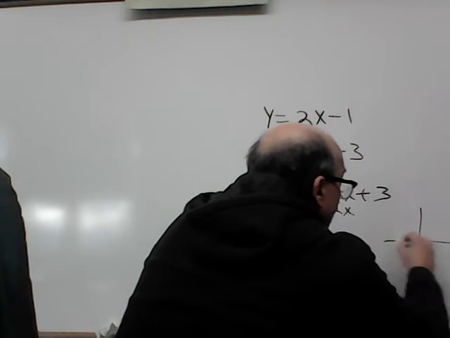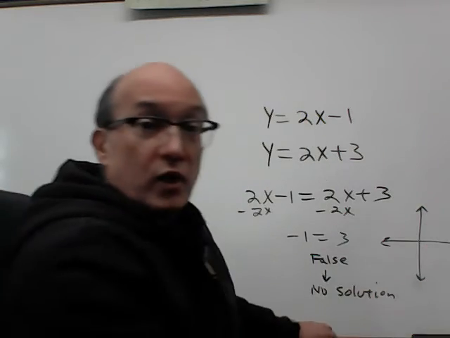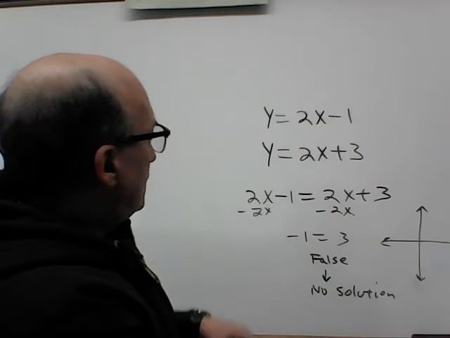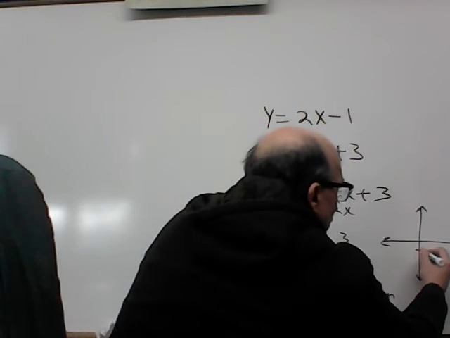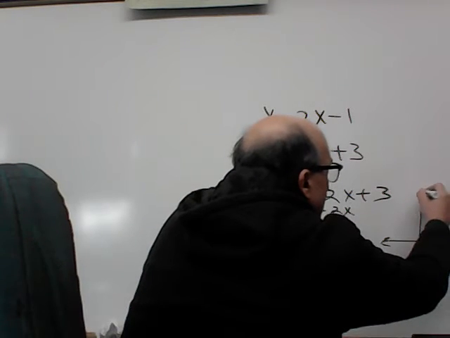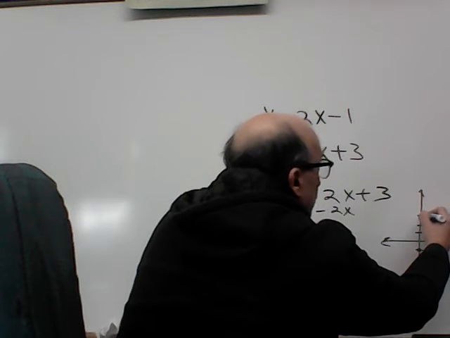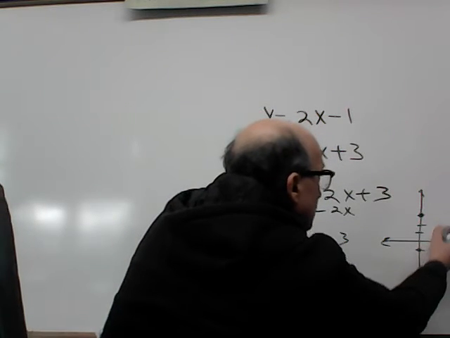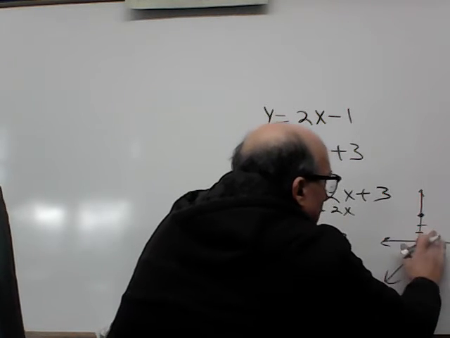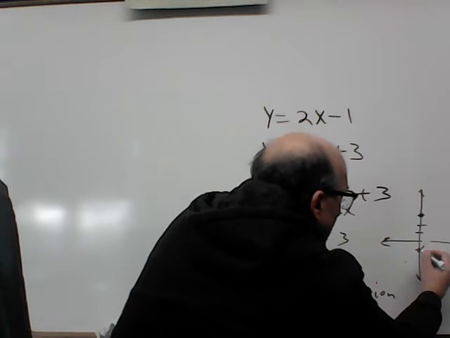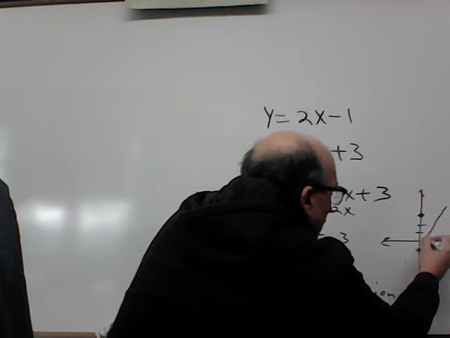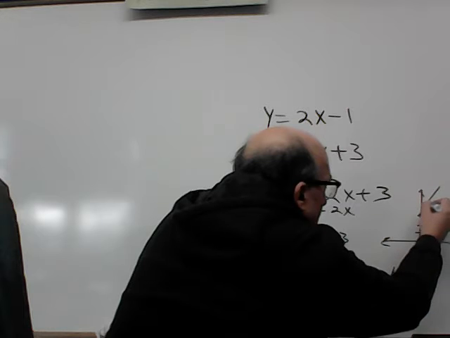And of course, graphically, I'm just going to make a really rough graph. I have to try to make two lines that have a slope of 2, so they're going to be a little bit steep. One of them will go through the y-axis at negative 1, and the other will go through the y-axis at 3. And having a slope of 2, they might look, that's not steep enough, I don't think. You know, I could go, let's see, over 1, up 2, so maybe more like that, and like that.